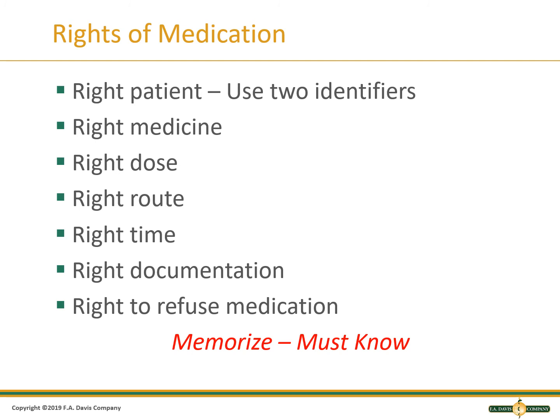You want to have the right time. Be aware of when the medications are due and administer them within the 1-hour window. You want to have the right documentation. Document all medications given or not given according to the facility policy. Patients also have the right to refuse medication. They can choose not to take the medication and should not be judged negatively for their choice.